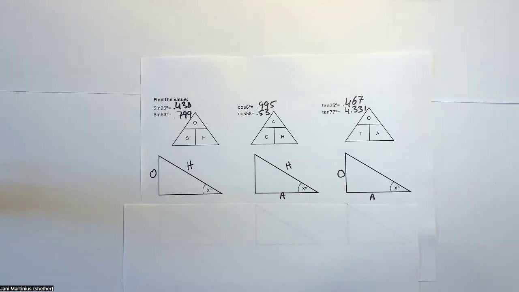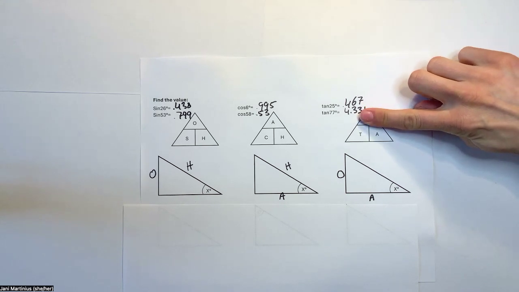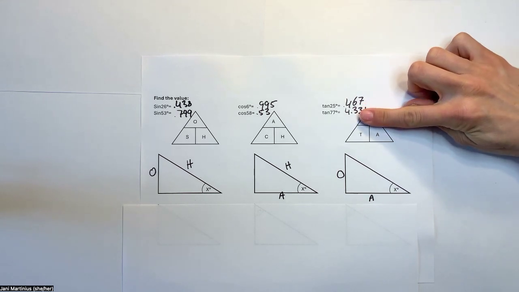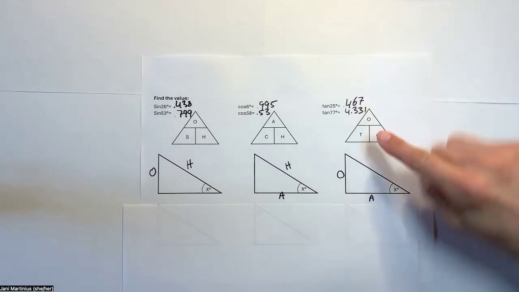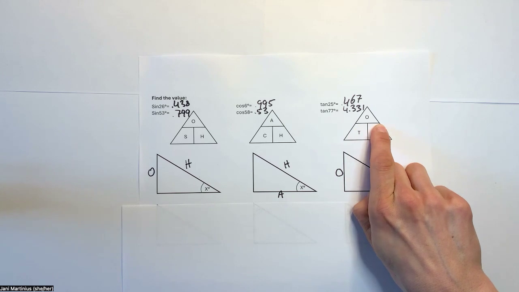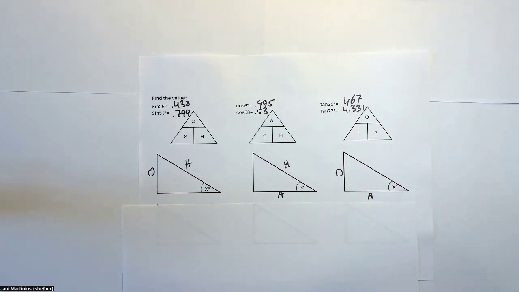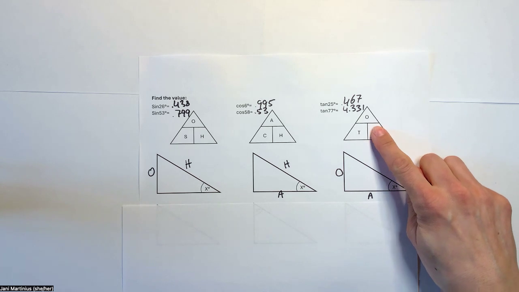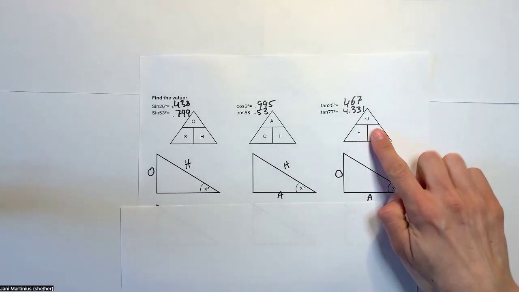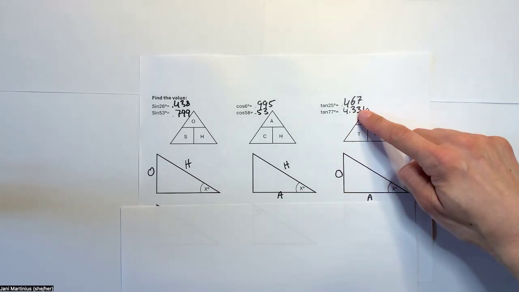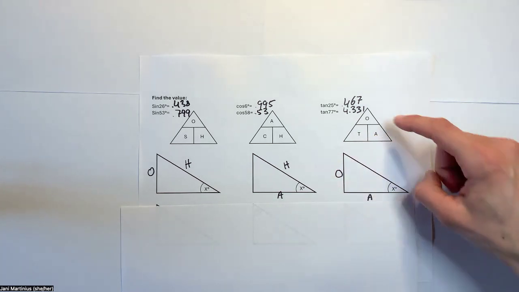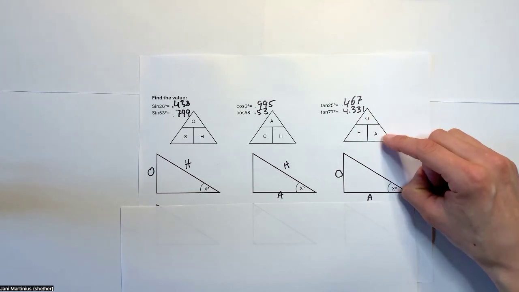Depending on what you're looking for, you literally just blot it out with your finger. So let's say we are looking for the opposite and we figured out that we need to use TOA, then it would be T times A. Imagine this line right here is like a divider, like in a fraction. So if we were looking for A, it would be O divided by T. That's why I really like it, because you can just blot out whatever it is you're looking for and then you can see what's left. Bottom across is always multiplied. Top to bottom is always divided.